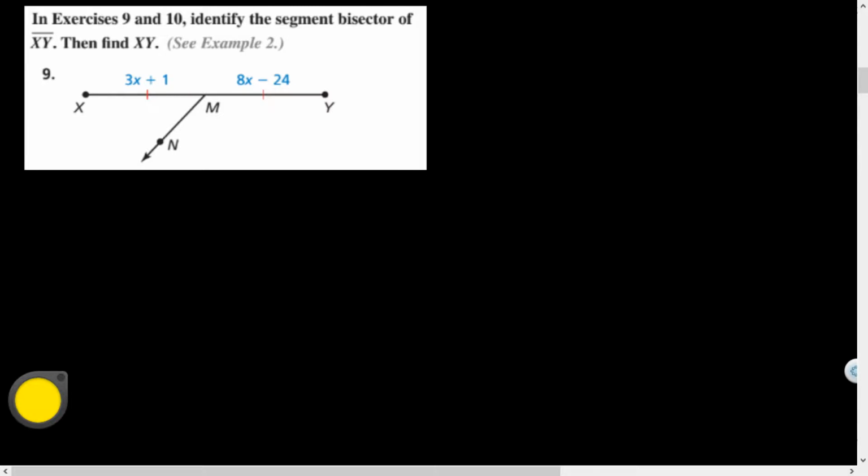We're taking a look at last night's quest, which was page 24 in our geometry text. We were taking a look at a handful of these problems regarding segment bisectors, as well as midpoint and distance formulas. So here's question 9. Let's take a look at this.